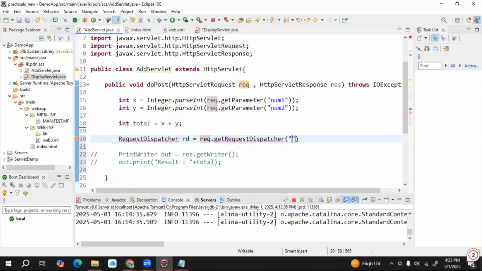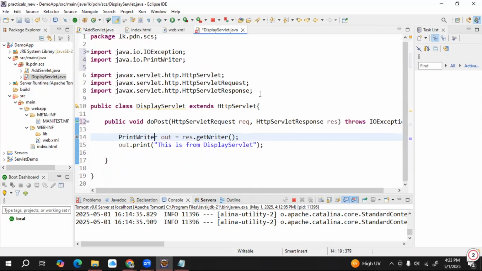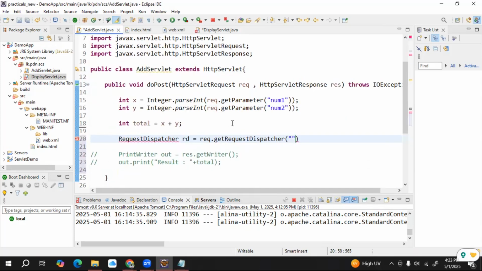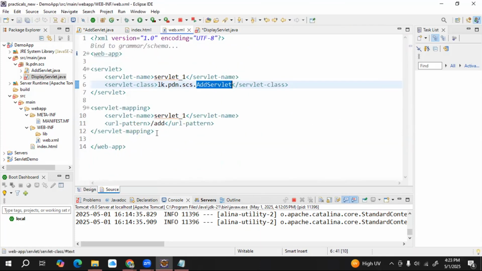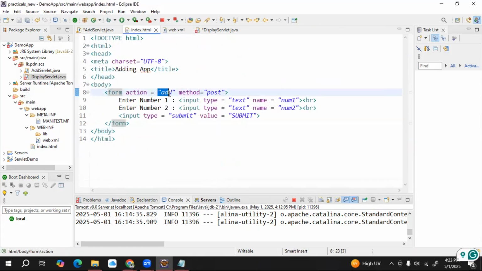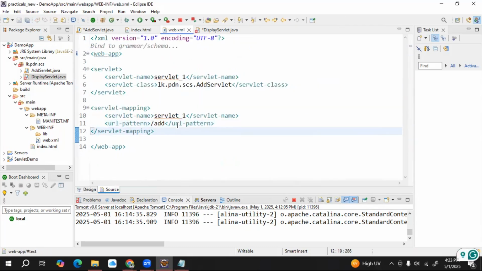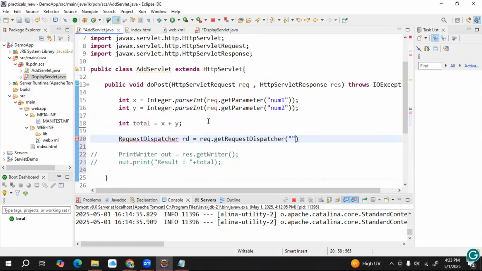Here I can give the new URL for this servlet. For this servlet, the URL is /add. This URL comes from this interface. Based on this URL change, the web.xml file will execute this servlet based on the request.